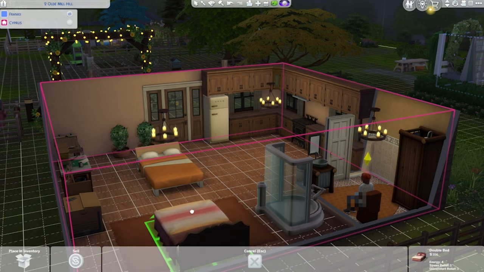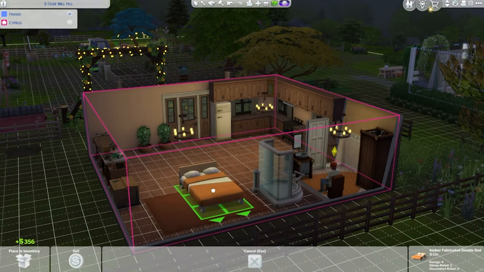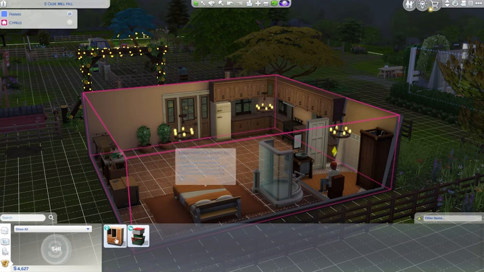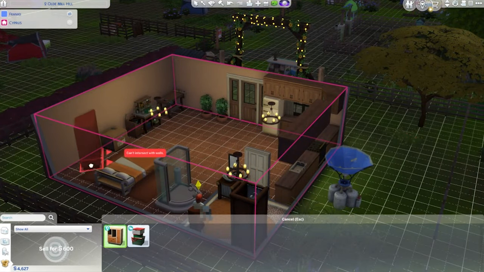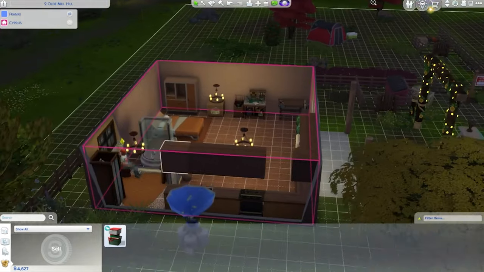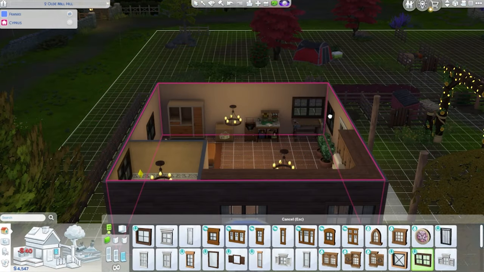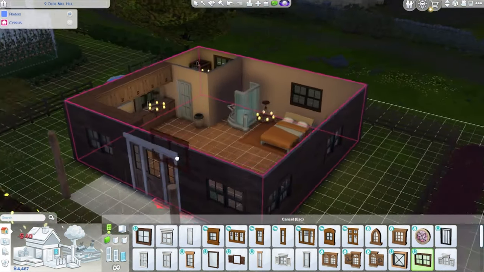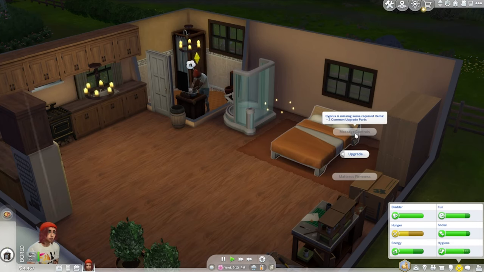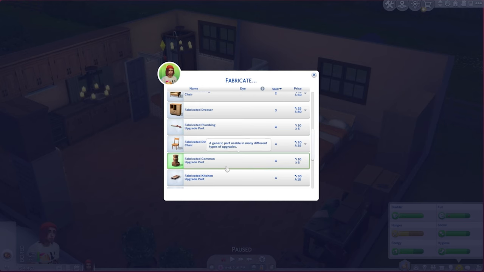Oh, I like that one though. Energy 4, stress relief 1. Discomfort relief 2. Okay, so we'll do this one. Put that there. Oops. There. Need to have some windows. Here. And there. We'll put one there too. Okay. What do you need? 2 upgrade parts. And so you need 4 upgrade parts. That's plumbing. Common. Here we go.